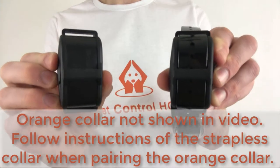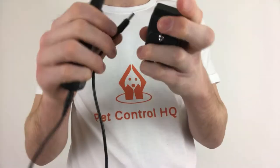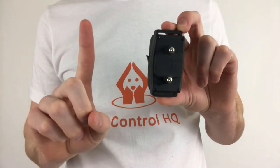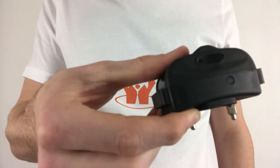If they are already paired, then the following procedure is not required. You should charge the collars and the remote control for six to eight hours before their first use. Pair one collar at a time while leaving the other collar turned off. Once the devices are sufficiently charged, start by making certain the collar is turned off.